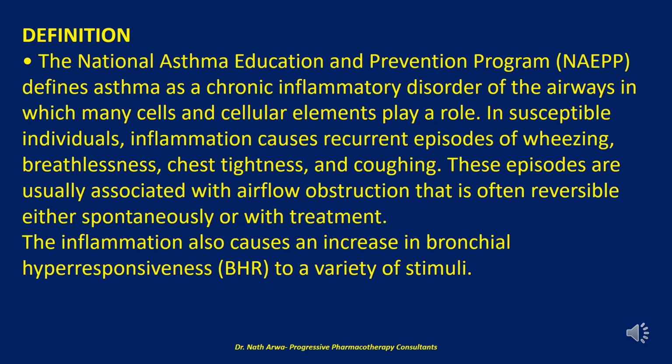The National Asthma Education and Prevention Program, abbreviated as NAEPP, defines asthma as a chronic inflammatory disorder of the airways in which many cells and cellular elements play a role. In susceptible individuals, inflammation causes recurrent episodes of wheezing, breathlessness, chest tightness, and coughing. These episodes are usually associated with airflow obstruction that is often reversible either spontaneously or with treatment.